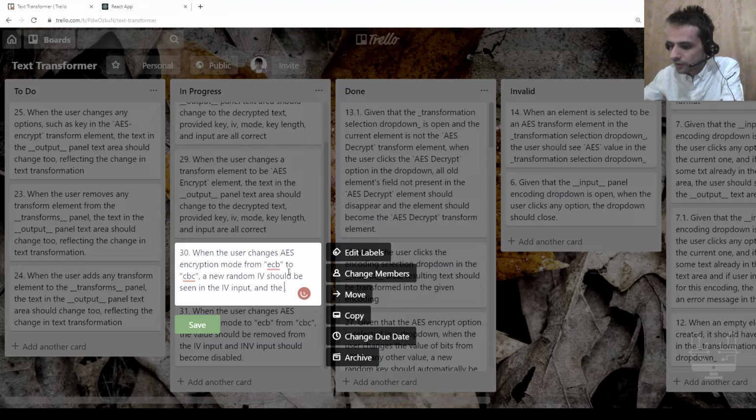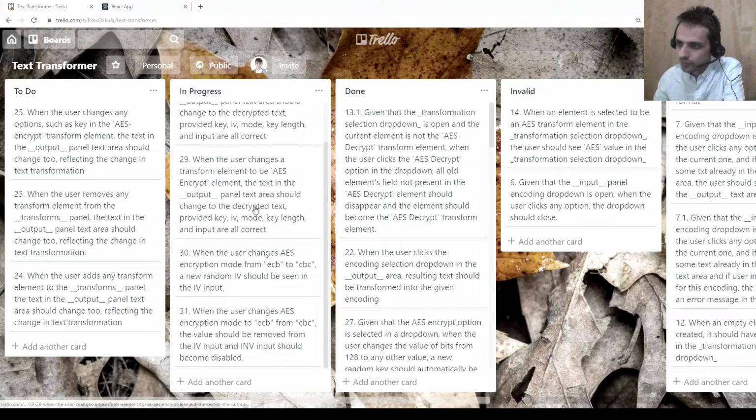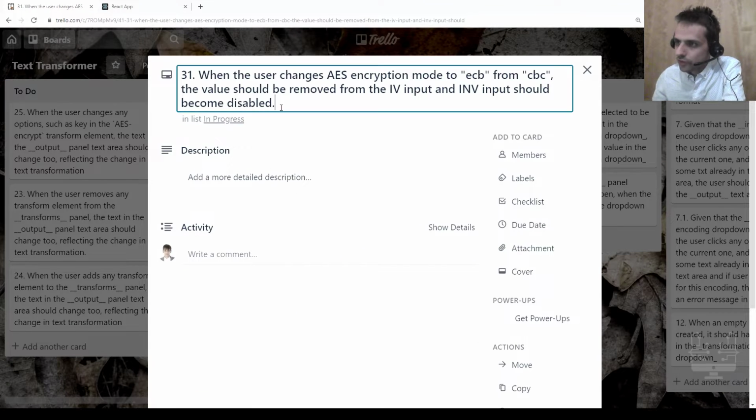And the IV input should become enabled again, right? So let me first start with this one.